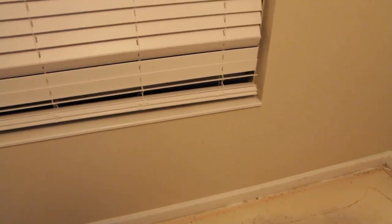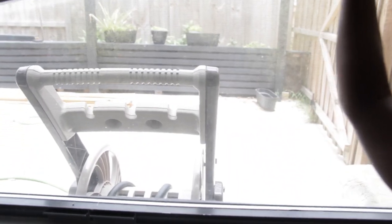So I'm going to take out the baseboards and pull up the carpet. I don't know what these are called. They put these down so you can staple the carpet to it. I'm going to pull all this up and I'm going to replace it. And what do you see outside my dirty window? Get a nice little view. Can you help me pull it up? Good job. So I'll have a nice little view of my side garden.